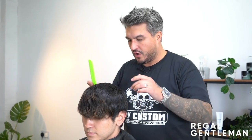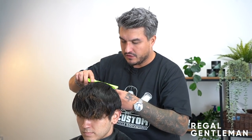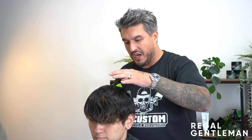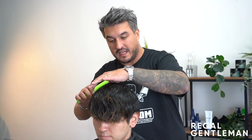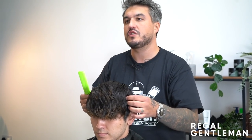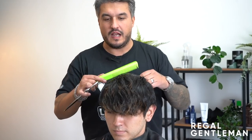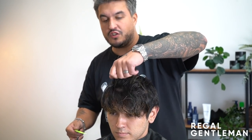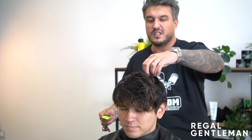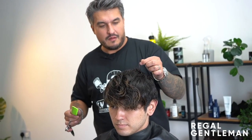Right, guys, so I'm going to start on the top with Louis because I really need to cut the shape in. With the back and sides skin fade, we don't need to worry too much about what we're doing there because we're taking it right off. But what we need to worry about is how much length we leave through the corners to match. I want to get the fringe right, only because I think we can make it look perfect for him. Take away all this dryness at the ends, probably the colour as well. Probably got something to do with a bit of colour there. But what we'll do, I'm not going to cut anything off the crown.